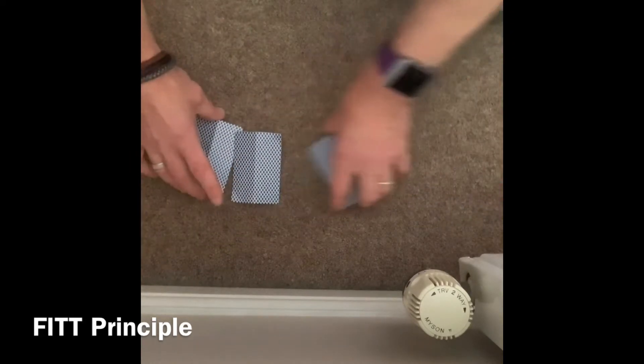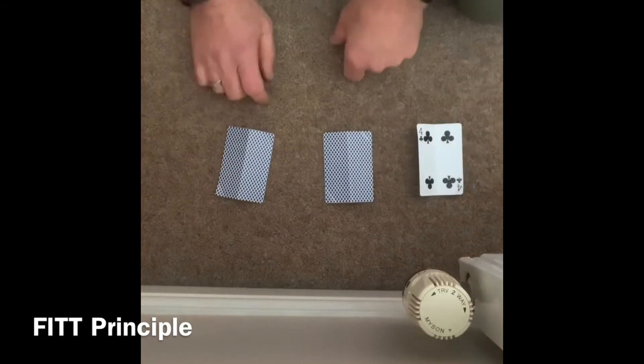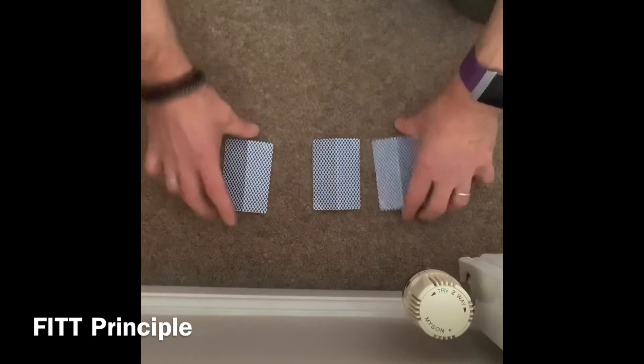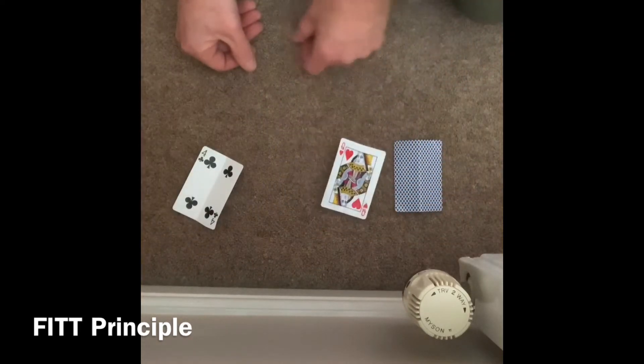Just keep following what we're doing with the lady, keep following where she is. You know where she is, right? She's there - you'd be wrong, she's there, back in the middle. Keep your eye on it, right, here we go. Watch, there she is. We'll place her down, change over - you know that she's there. We change over, she's there - no, she's back in the middle.